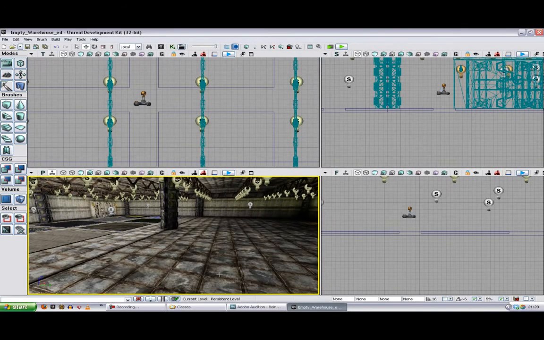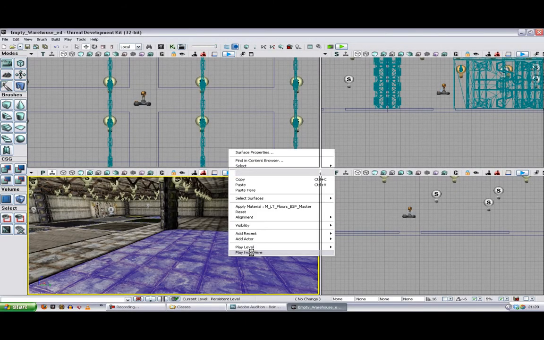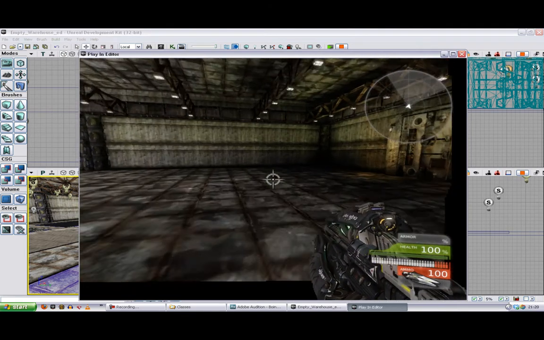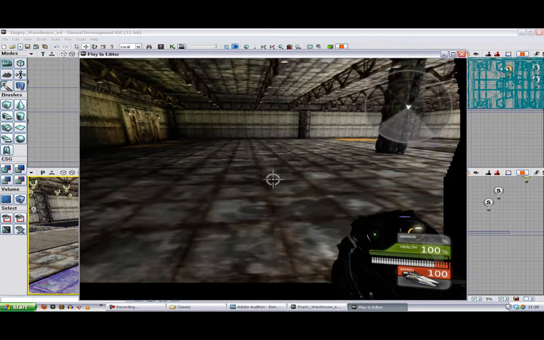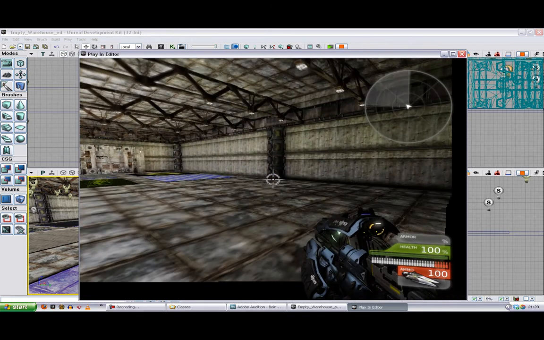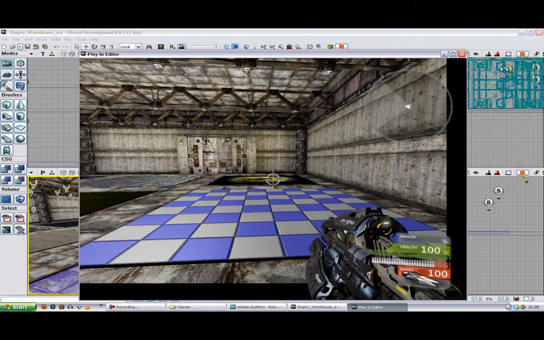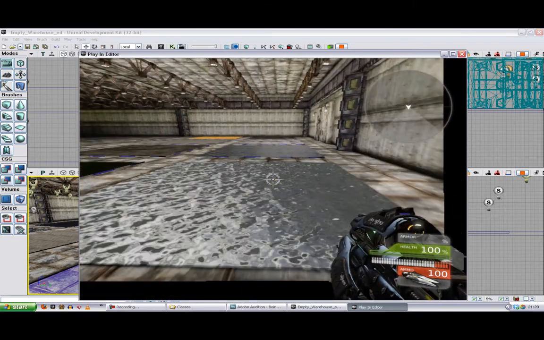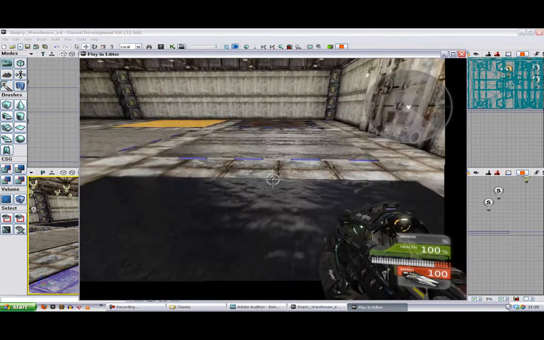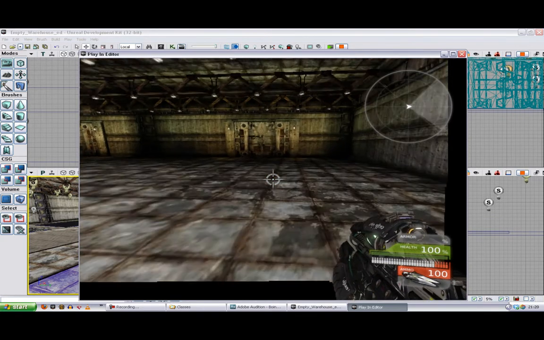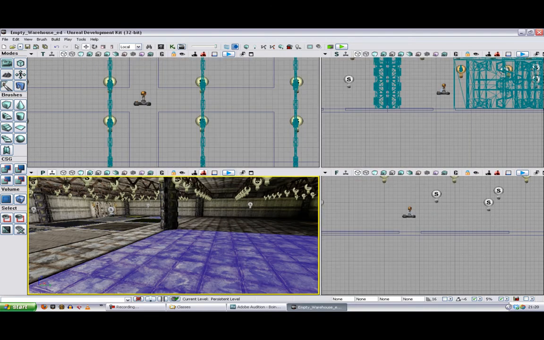In this tutorial we're going to be looking at footstep sounds. So we're back in our warehouse, and as I walk along on this stone you can hear we've got a particular set of footsteps being played. Then there's a bunch of materials over here, and they're not really playing what's appropriate, they're just playing a kind of default footstep sound. So if we come into our editor we can actually see what's going on.